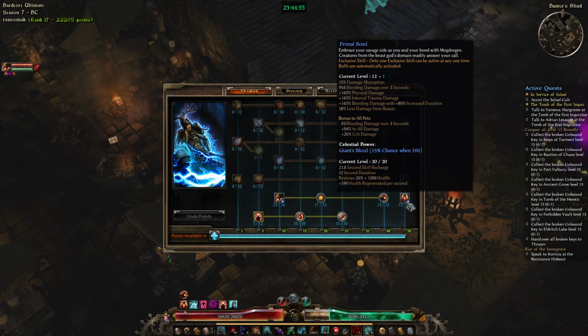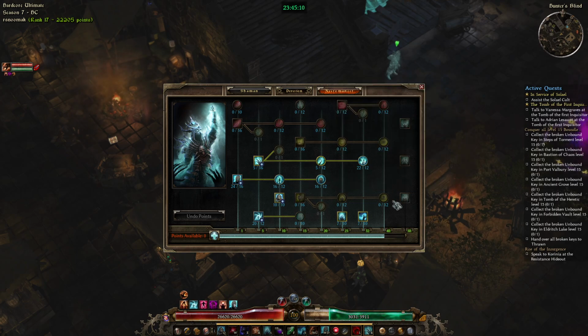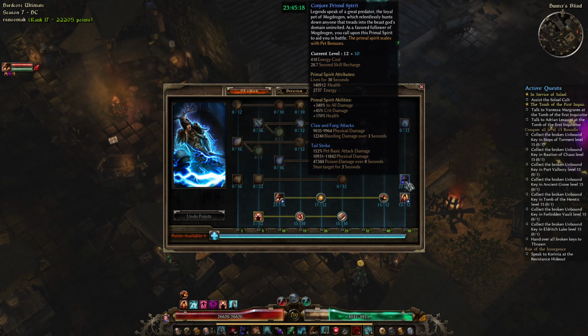We run Primal Bond. There is nothing to explain here. This makes me much more durable. Instead of Master of Death, which for me is not very good, Primal Bond is the better exclusive.